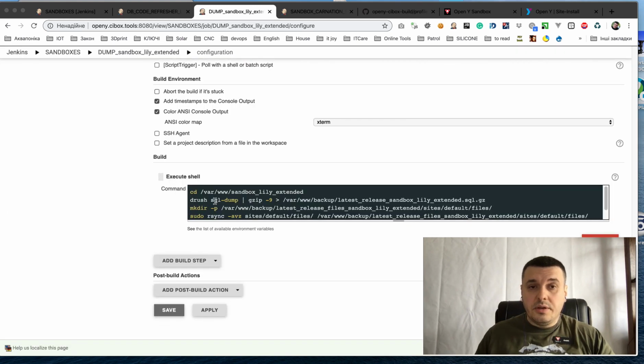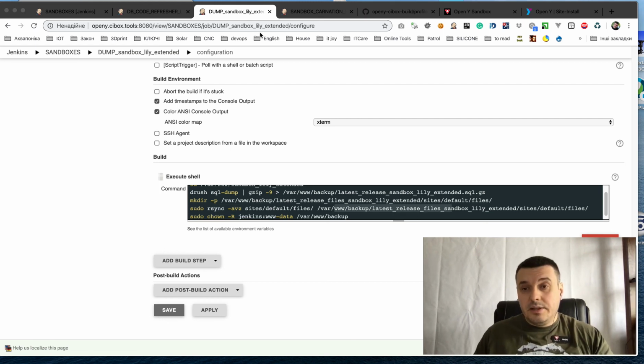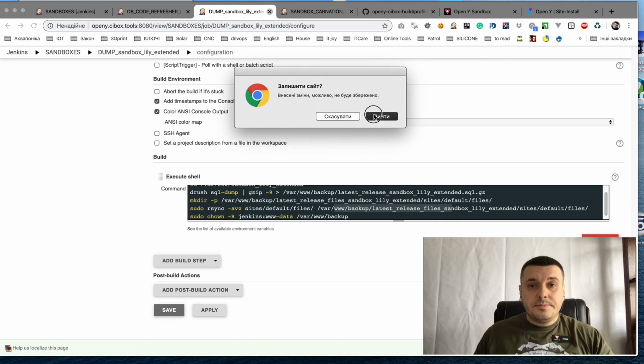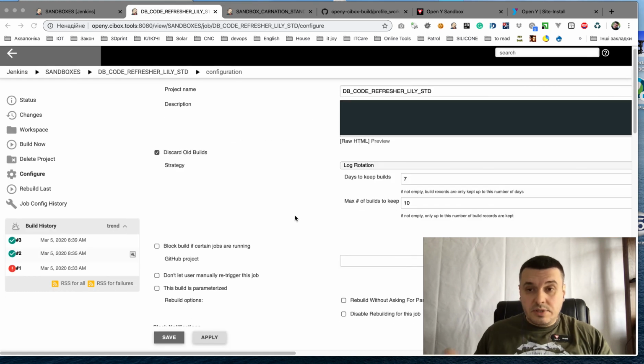We run drush sql-dump for the specific sandbox, and we also copy all files that were created during the OpenY installation to our backup folder. I'll explain a little bit later why this is needed. After the dump is created, the sandbox is up and running.